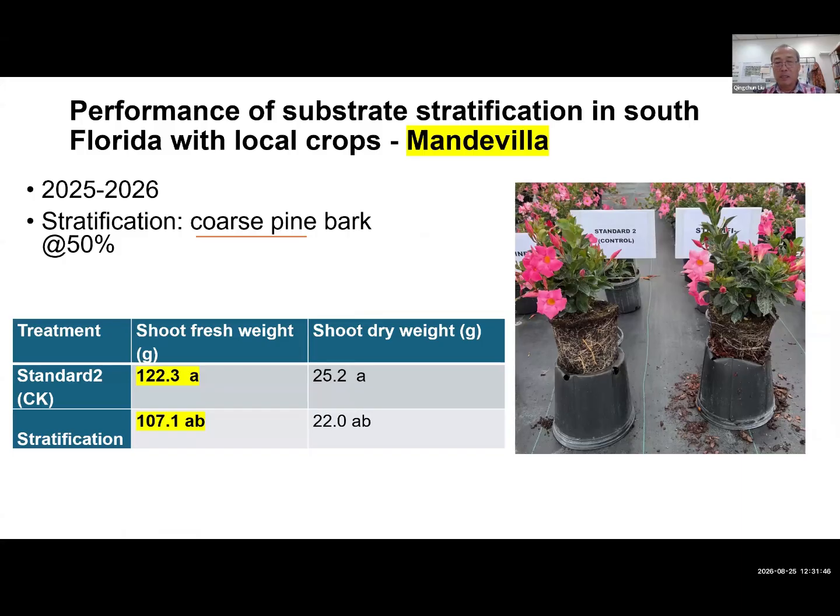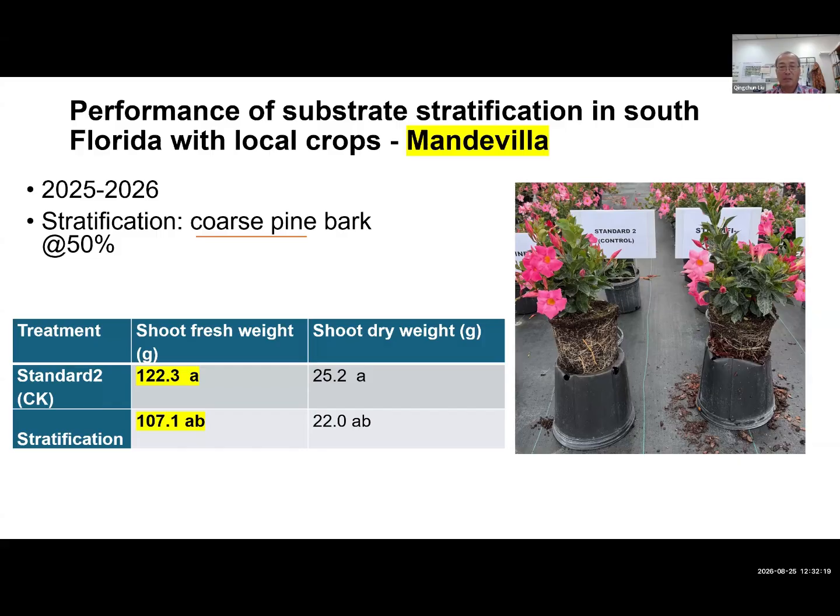The second trial is with the mandevilla. Mandevilla is also a popular crop in our area. Similarly, you see the picture, the plant on the left is the control, and the picture on the right is stratified with a coarse pine bark at 50%.